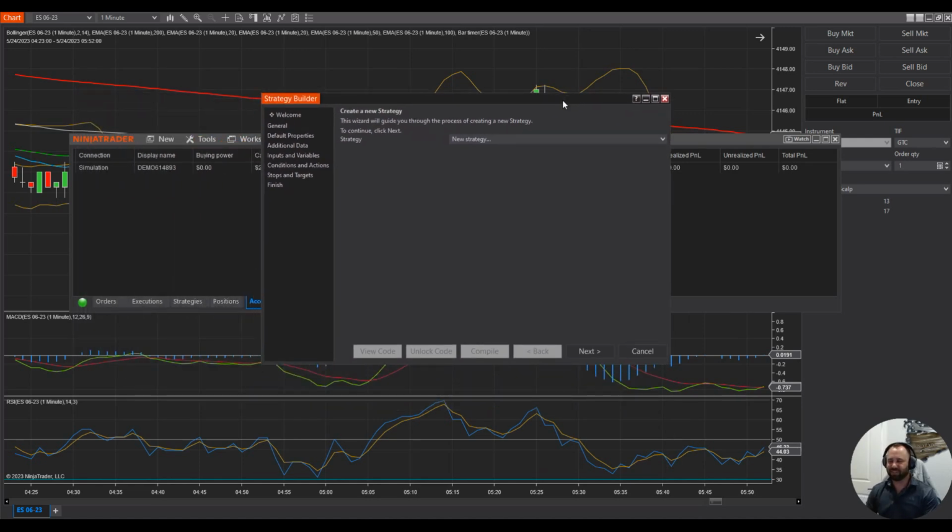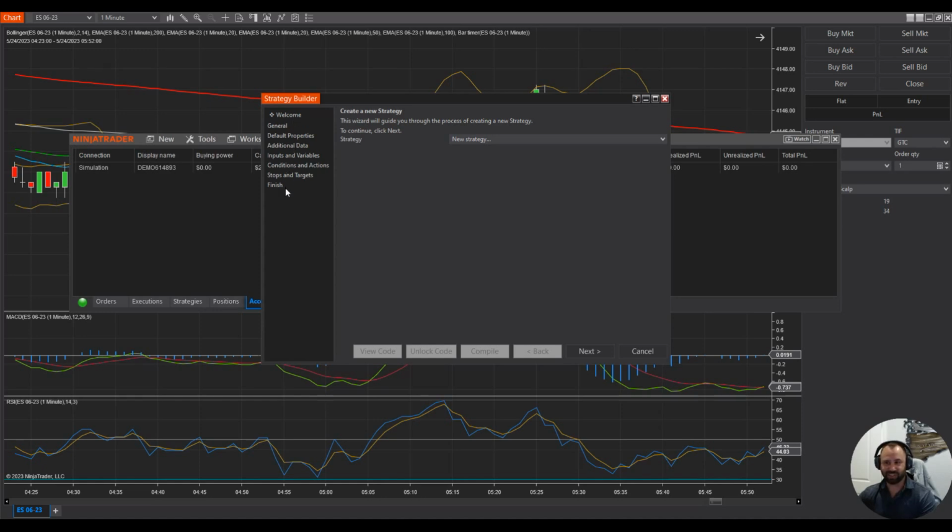For simplicity's sake, let's build a strategy that says every time the MACD crosses over the average, we're going to enter into a long or a short position. Now, I'm only using this as an example of how to build a strategy, not necessarily building a successful strategy, but that's also where we can utilize the strategy analyzer to see how successful our strategy will be when we build it out. So here we have the strategy builder.